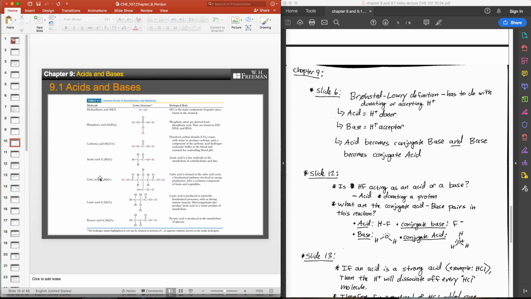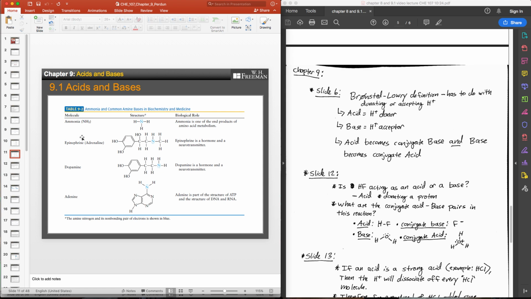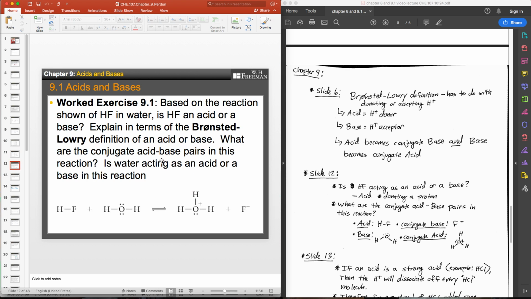But for now, with these 2 charts, I would just like you to look at them for information purposes and to know specifically why they're considered conjugate acids and conjugate bases, which protons are leaving, which protons are considered acidic protons, and how you can use Bronsted-Lowry definitions to apply them to these situations.